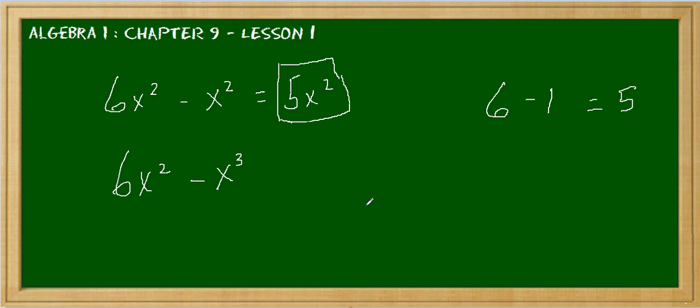Okay, so let's continue reading. And again, notice that the sum or difference is either a monomial of the same degree or the number 0. Monomials having different degrees cannot be added or subtracted in this way. For example, the sum of x squared and x cubed cannot be written as a monomial. There's no way to write x squared plus x cubed without using an addition sign. So again, let's take a look at what this is. This is a lot different than this. x squared times x cubed. Now you know, you learned in the previous chapter, oh, these are being multiplied.